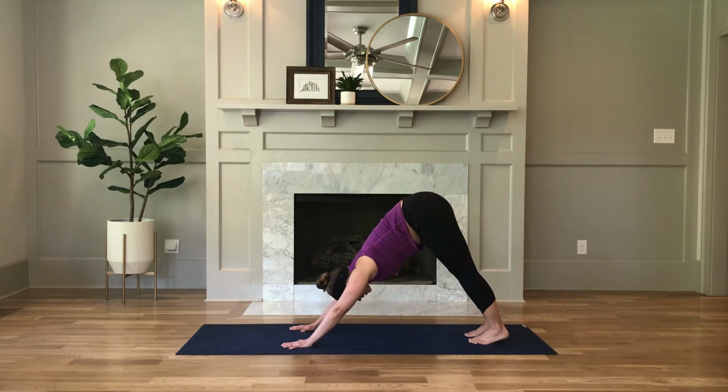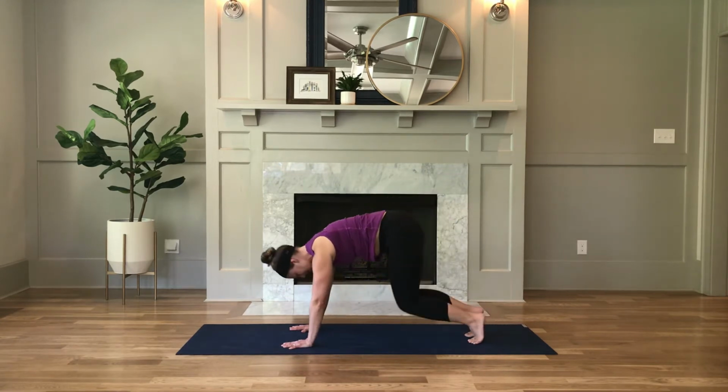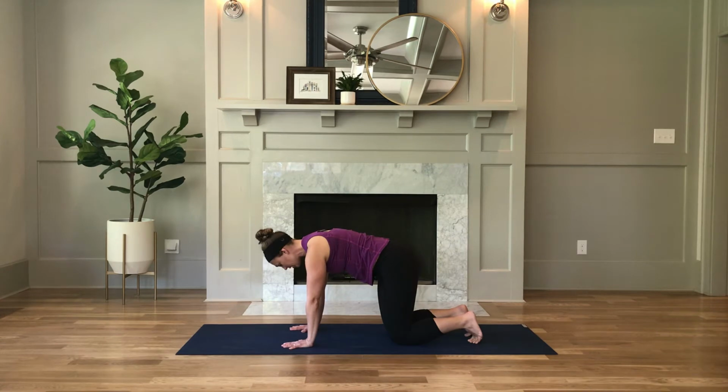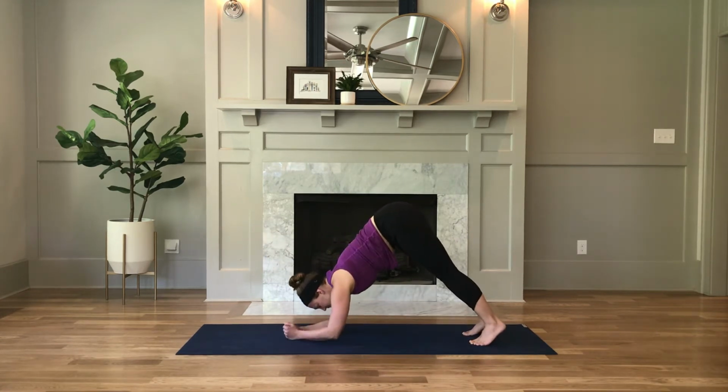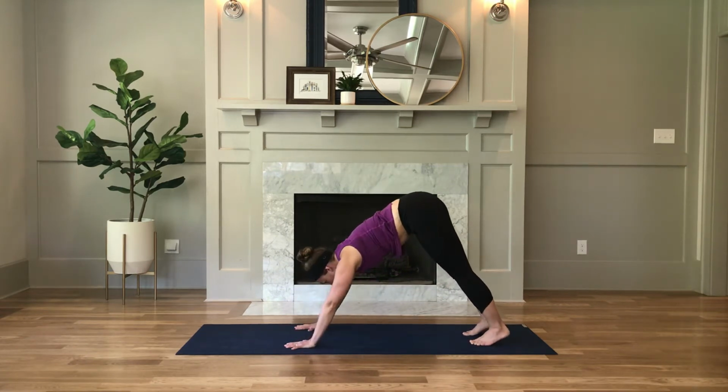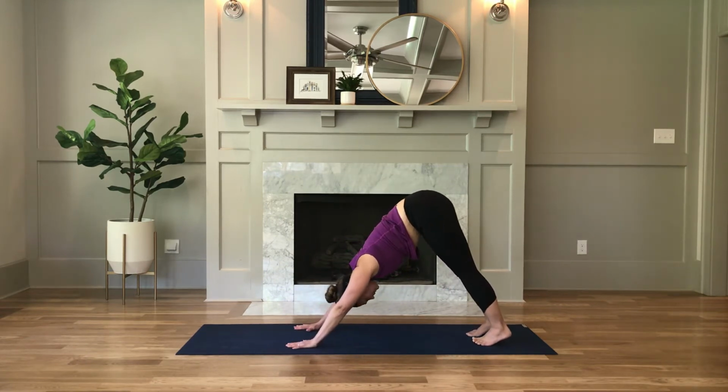Options for down dog, you can always just stay in that all fours position, or you can come down to your forearms if it's a wrist issue. That's always an option as well. Just listen to your body and what it needs.